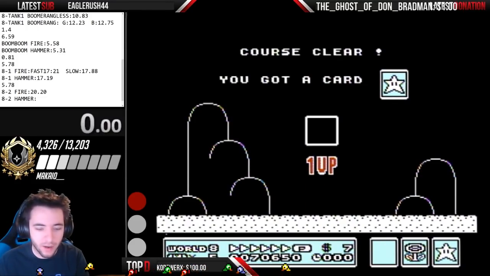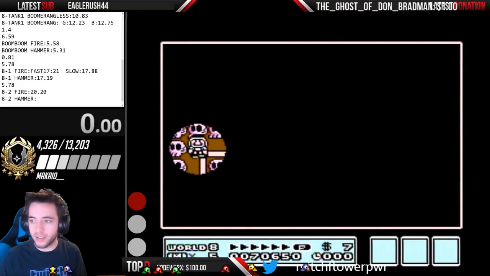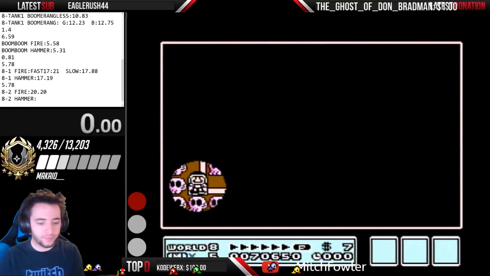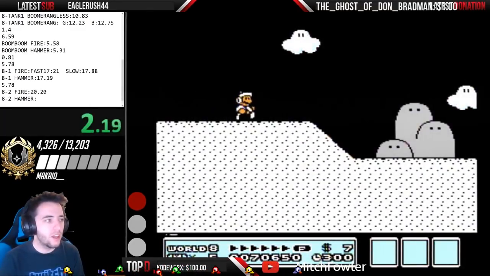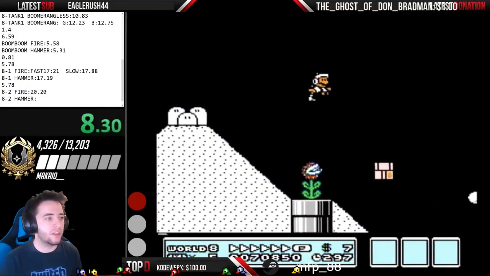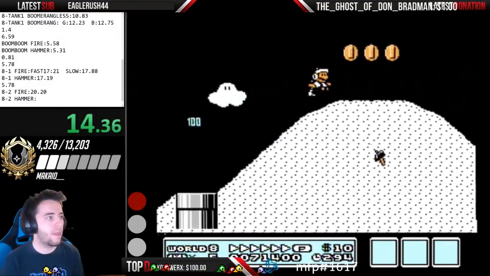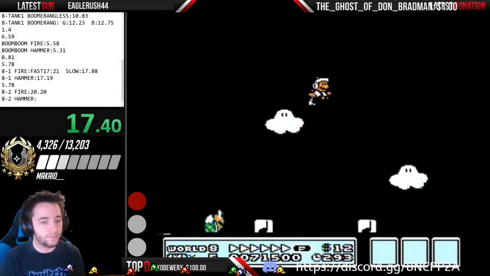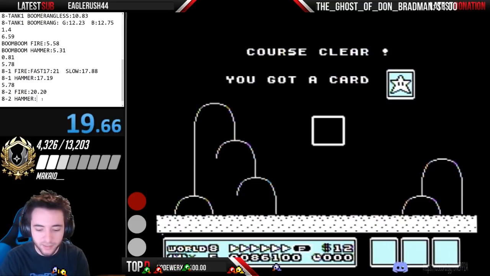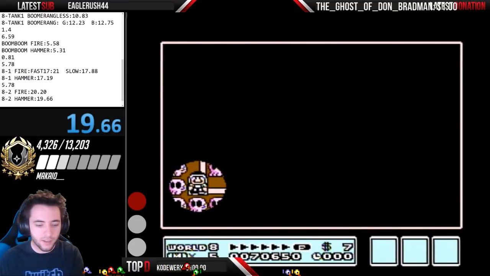Oh, my bad. Okay, well, I'm gonna keep the 20. I think hammer's just gonna be 0.2 faster anyways. The good thing with the hammer suit, though, is I don't have to worry about RNG. Are we gonna take that into consideration? Of course not. But we took the boomerang bro into consideration. Nineteen point six six. Retime it again to be generous.